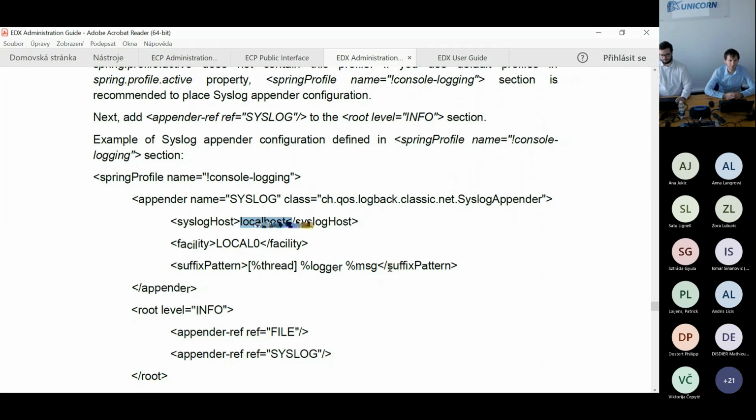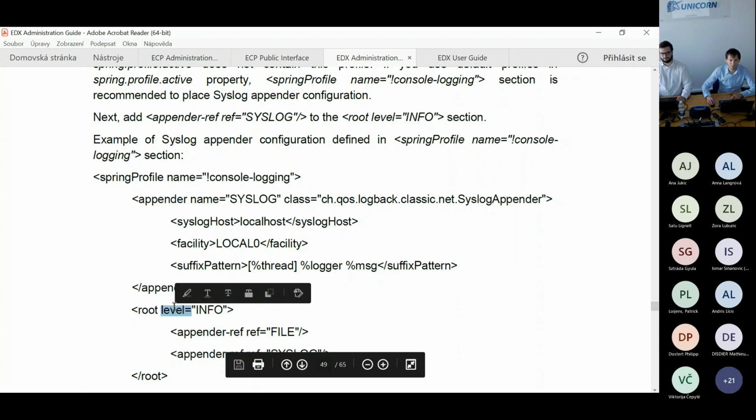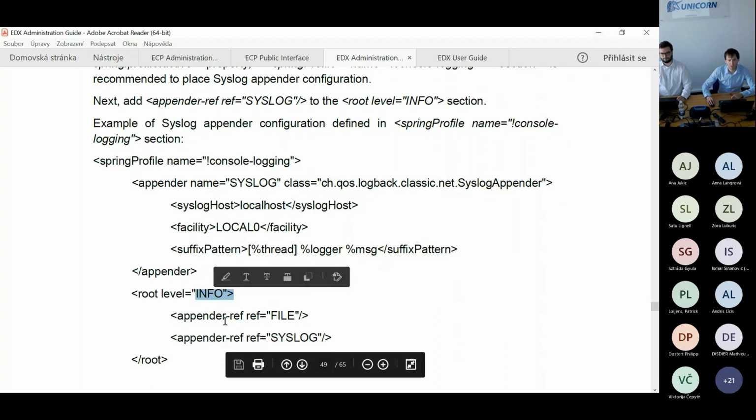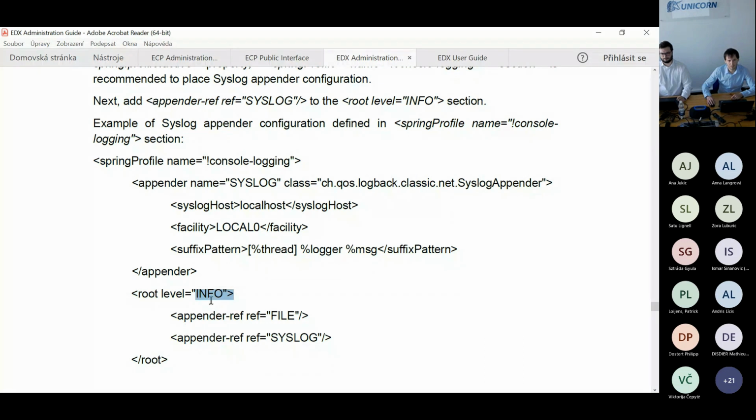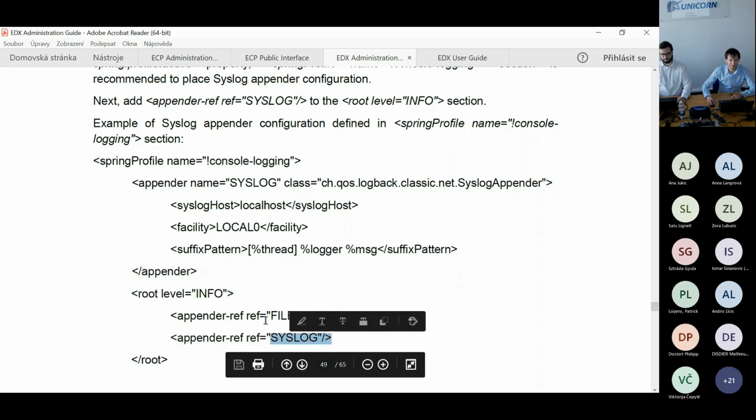Then there is the possibility to configure facility and suffix pattern, which are configuration details for your Syslog server. And you can define which level should be logged to the syslog. You can see that in this case, all logs from info are logged to both the file and the syslog appender.